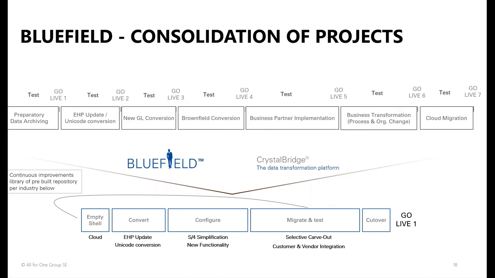So we can use the full data migration, selective data migration, and we can do the conversion for the business partners as well. And all of these steps can be executed in one go. And I think this is the beauty of the software we are using, because it helps our customers and potential customers to make the decision to continue future projects with us, especially as we have the knowledge, the know-how, and the background with the projects which we are doing.